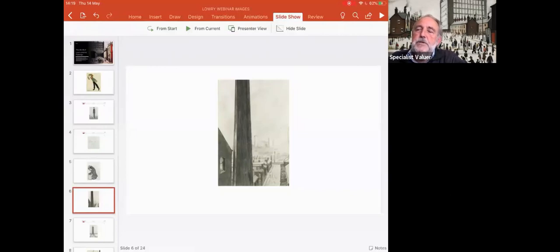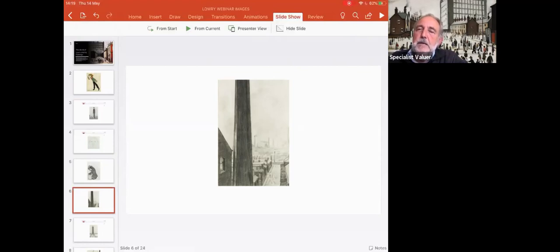And it's a chimney which is no longer there. What's amazing about this is the strength of the chimney, which takes up the entire view. And if you think about it, it's a bit weird that the chimney should have no beginning and no end. It simply stretches from one end of the drawing to the other. The drawing is 22 by 13 inches, so quite large, dated 1924. And as you say, it is recognisably Lowry.